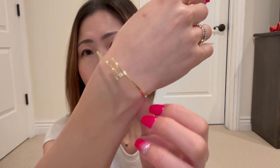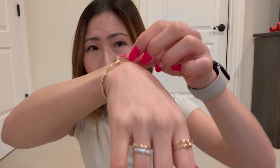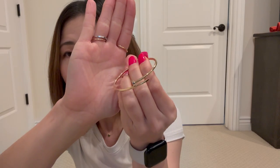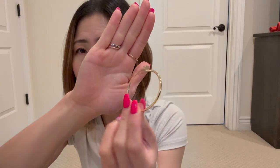Let me show you the mechanism for how you take the bracelet on and off. A lot of people, including myself when I first purchased it, were so nervous about this because there's no clasp anywhere. You literally just bend the bracelet like that and it comes off. There's also an orientation — this is the correct orientation. If you pull it over to the other side, there's going to be a gap, and you definitely don't want that.